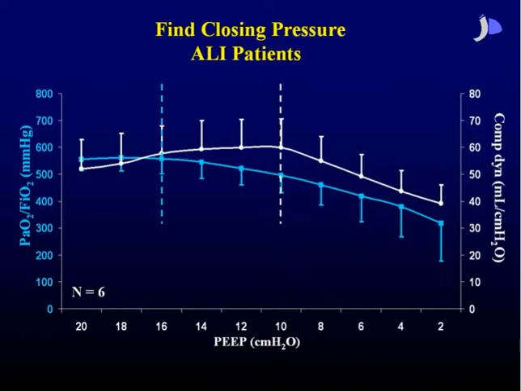So still an open question, and probably for further evaluations, is to establish the margin of safety when establishing the PEEP level by looking only at the compliance. So far, when using oxygenation, we have empirically set the margin of safety at 2 centimeters of water. We thought that 2 centimeters would maintain a sufficient margin to keep the lung stable. In this case, and this is a very stable difference between oxygenation and compliance, it is between 4 and 6 centimeters of water, and maybe we have to expand our margin of safety when using only mechanics for titrating the PEEP level.